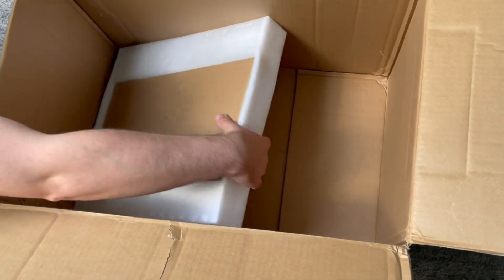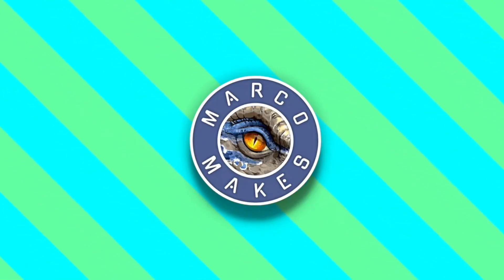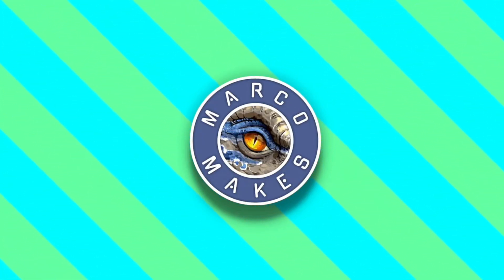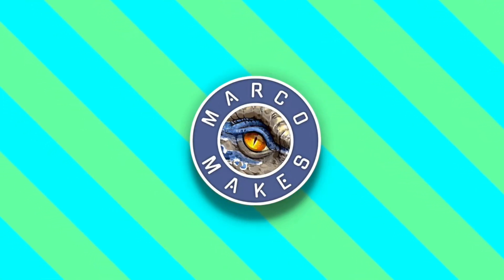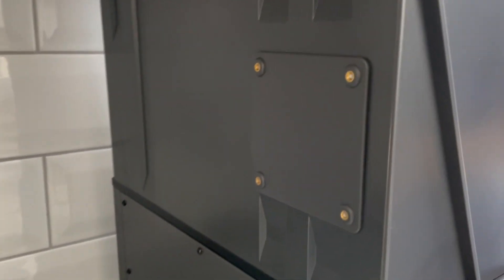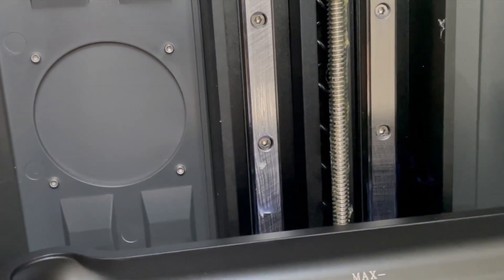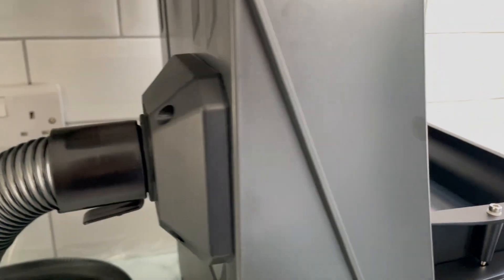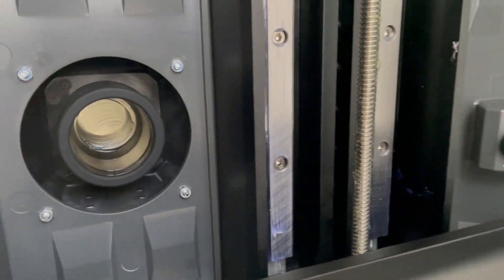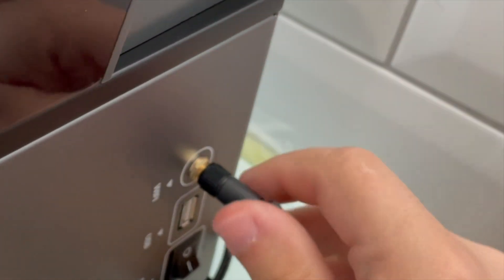It's quite heavy. There's a user manual, a box with tools and stuff, and a resin drip tray too. Once everything is out of the protective packaging I made sure to prepare our workbench properly in a well-ventilated area away from natural light. First things first I connected the air purifier to the printer, which has this little space right here that we have to unscrew and open up to insert and screw on the tube attachment and the tube itself. This part was probably the most fiddly — the screws and nuts are quite small — but after that everything was pretty much a breeze. Oh, and don't forget to connect the Wi-Fi antenna right there.